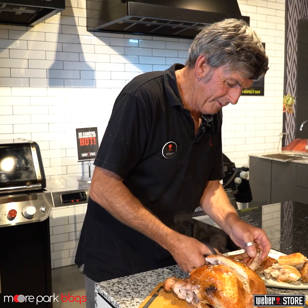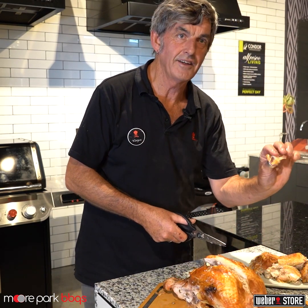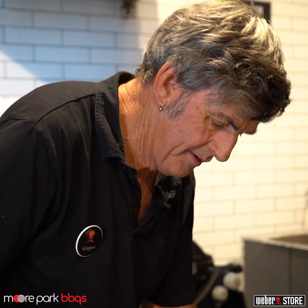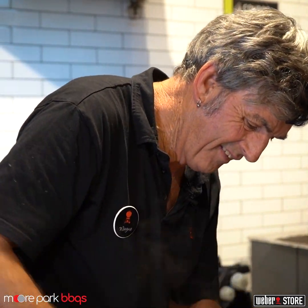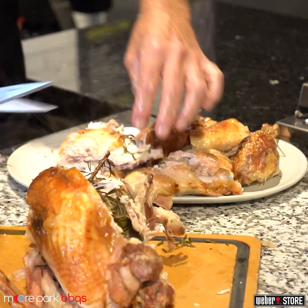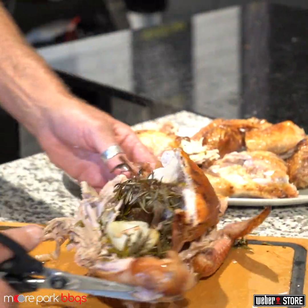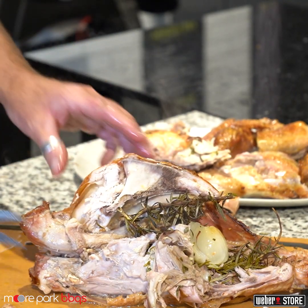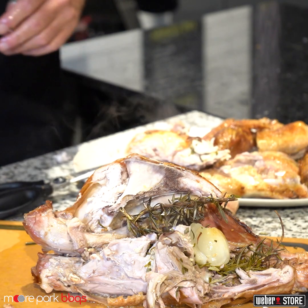So the wings are a little bit bigger than a chicken, but heaps of meat on them. And you can see that's got a lot of juice on it. You can see how juicy that is. And that's the herbs from inside, just giving it that beautiful flavour through there. I'll leave that half the way it is and we'll try the half on the table.